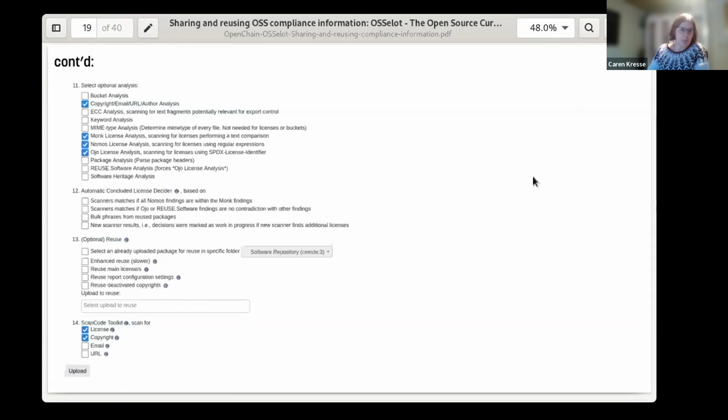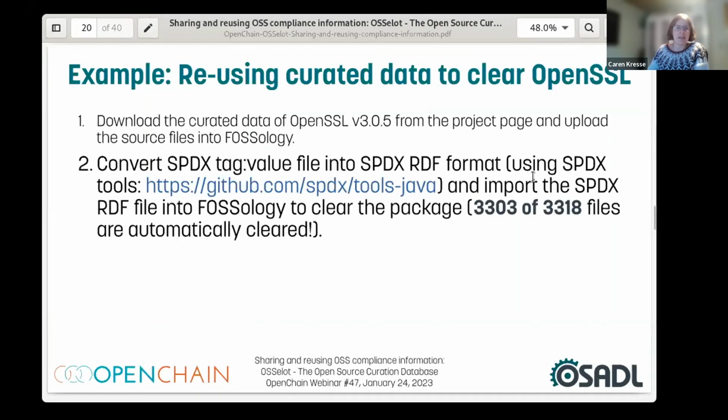At least copyright and licenses, though, you use the different license scanners, and then you use the SPDX tag value file. At the moment, because FOSSology only accepts the RDF format for import, you still have to convert the tag value file into an RDF format, but SPDX provides tools for that, so that can be done quite easily.